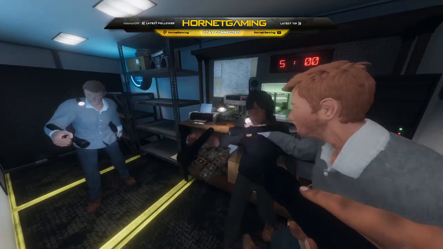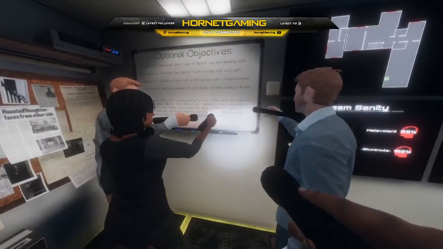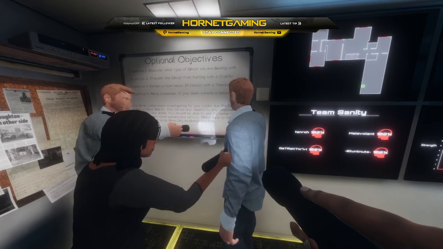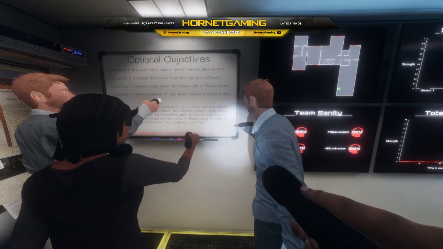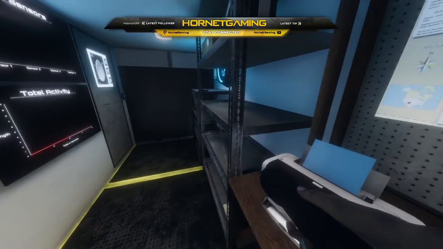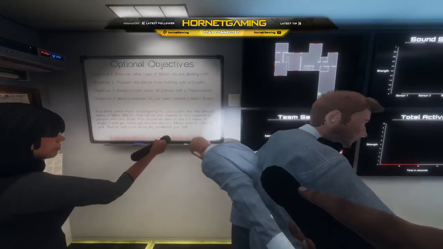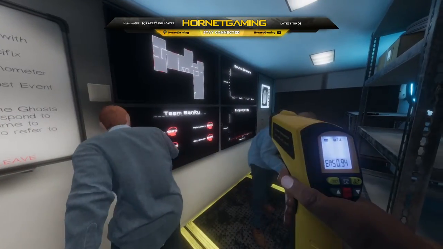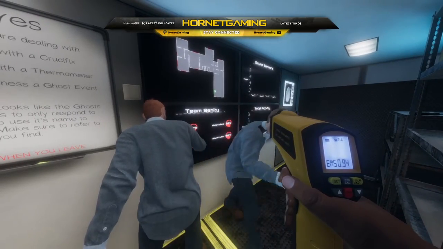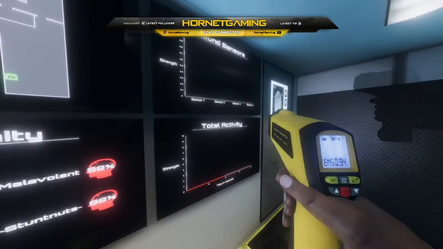Alright, so we're going to have to try and get those. There are 10 different ghosts. We have to identify which ghost it is by gathering evidence. If you use UV, for example, you can look for fingerprints and handprints on windows, doorknobs, and lights. With the thermometer, I can try to get freezing temperatures, and it also helps to locate the ghost.